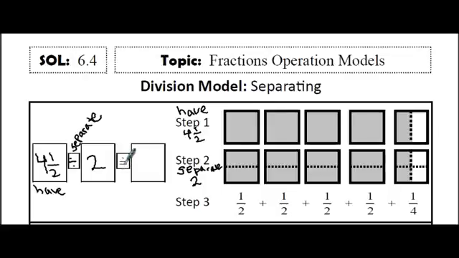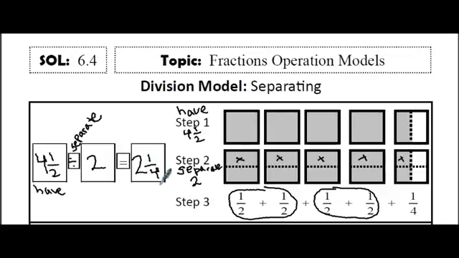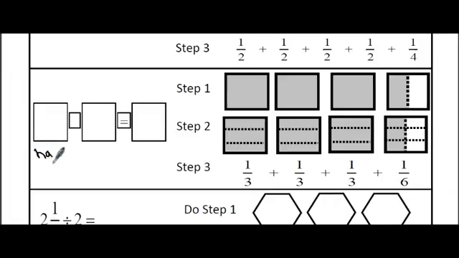So if I separate it into 2 groups, then I see that the first group is going to get 1/2 of a box, half of a box, half of another box, half of the 4th box, and 1/4 of that last box. So 2 halves together make a whole, and 2 more halves make another whole. So we see 1 whole box here if we put those 2 halves together, and 1 box here if we put those halves together, and I have 2 wholes and I have 1/4 left over in the last box.